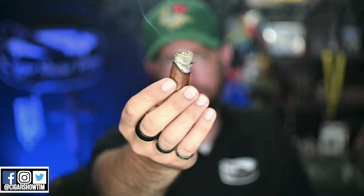All right, let's wrap up this review. You can see here from the burn, this is where it is at the end of the cigar. Got a little bit of a wave to it, but I mean, the ash is still holding on well. So, flavor notes in the final third.